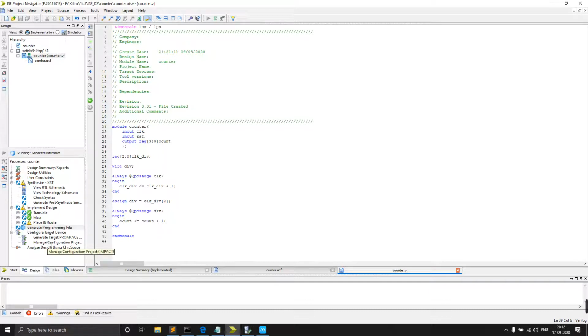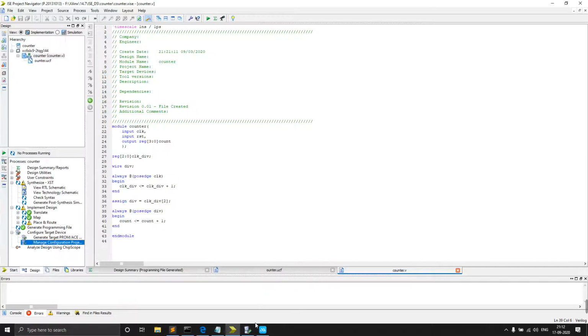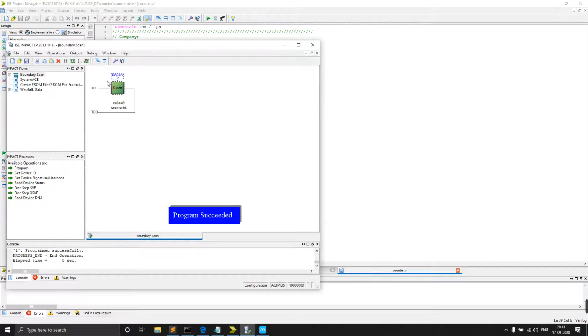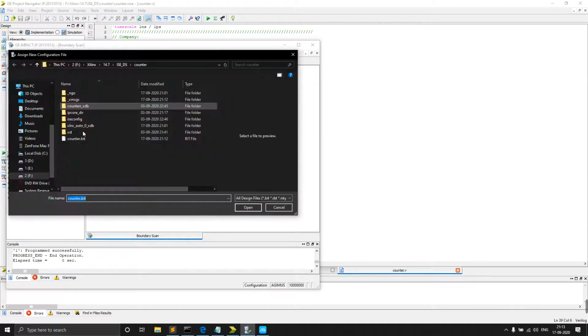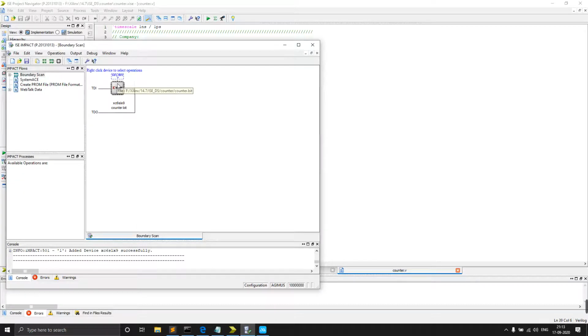Yeah, it's generated. I just need to upload, so instead of opening another, you can upload here itself. Counter.bit. Now I just have to program this.